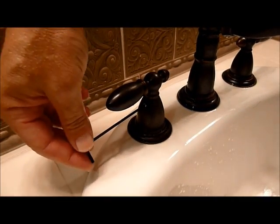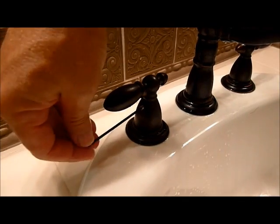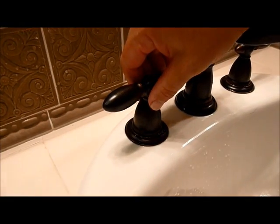The next thing we need to do is unscrew, using the Allen wrench, the screw on the side of the faucet. As you take it out, you'll see it's got a threaded screw. Let's put that on the side. Let's take off the faucet handle.